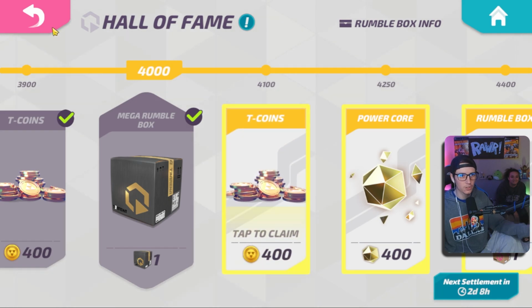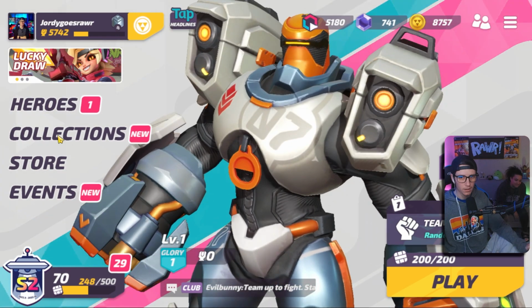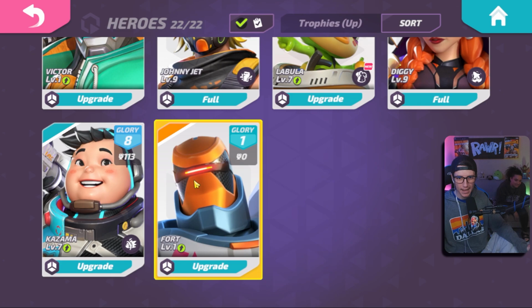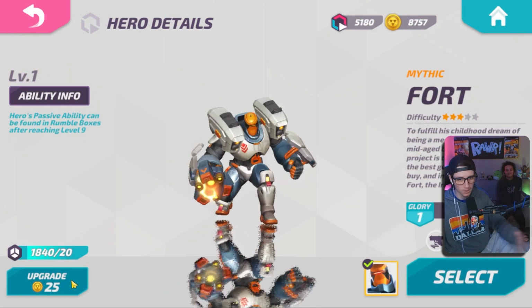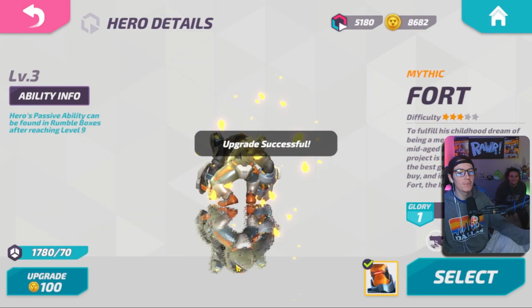Okay, hold on. Let's go over to his character screen. Let's make sure that I can actually level him fully. Come over here, all the way at the bottom. Okay, yes, I can. So now let's level him all the way to 9. Just straight up level him to 9.